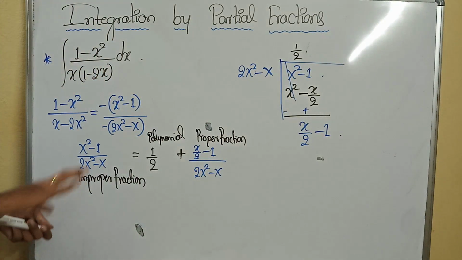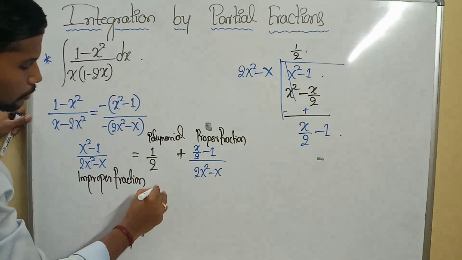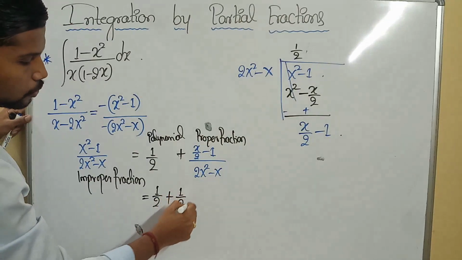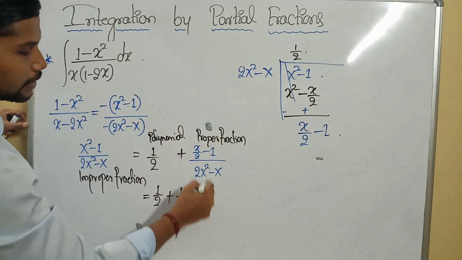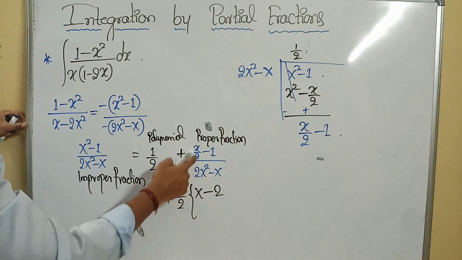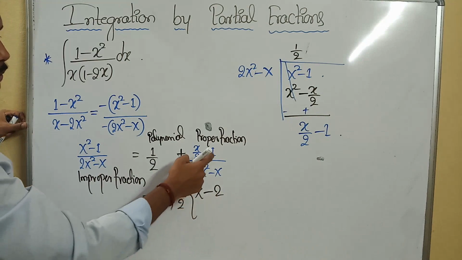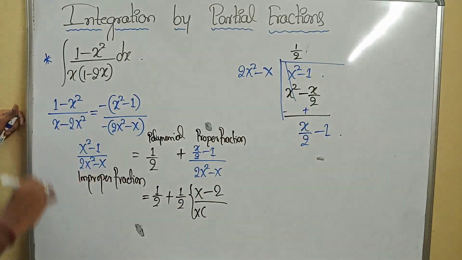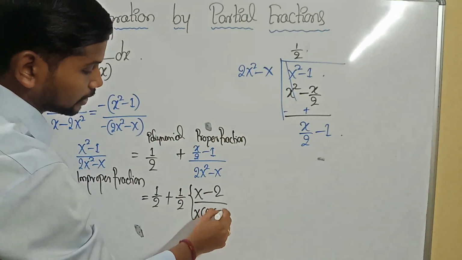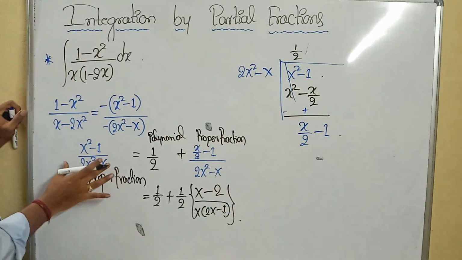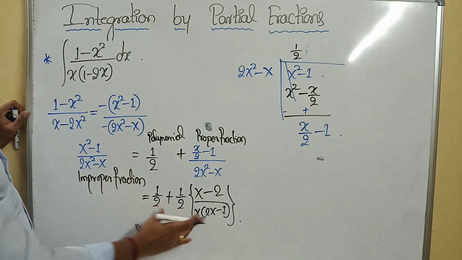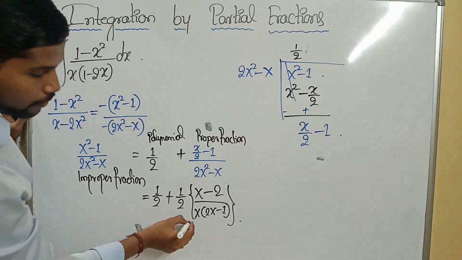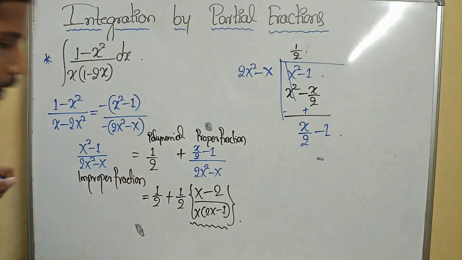Got the point clearly? Some sort of adjustment is required in this step. 1 by 2 plus, I need to take 1 by 2 common in the numerator part. If I take 1 by 2 common, the numerator will be x minus 2. See here, 1 by 2 into x will be x by 2, 1 by 2 into 2 will be 2 by 2, which is 1. Got it? In the denominator I'd like to take x common. If I take x as common, what is remaining? 2x minus 1 here. Got the point? The improper fraction is converted to polynomial plus proper fraction. How is it proper? Here the degree of numerator is 1, the degree of denominator is 2. Now I'd like to solve this particular part. Okay, got it?